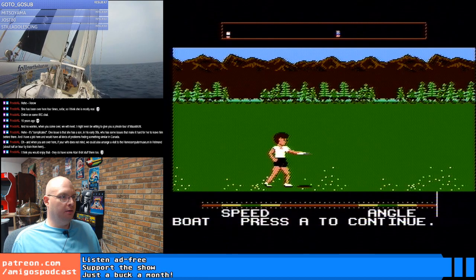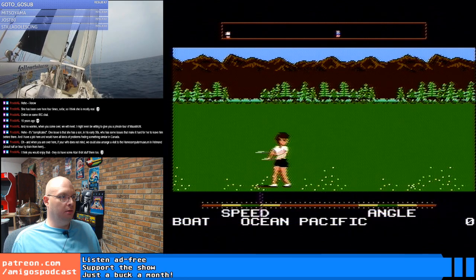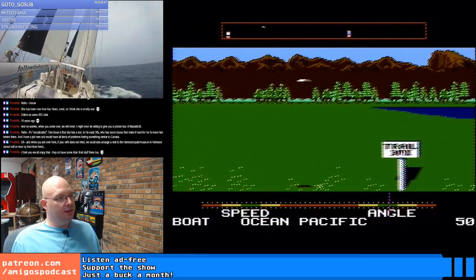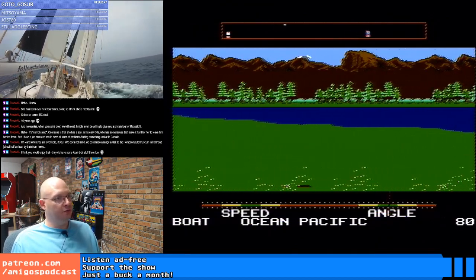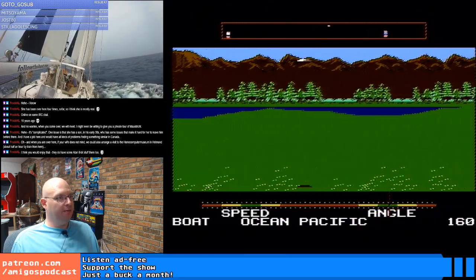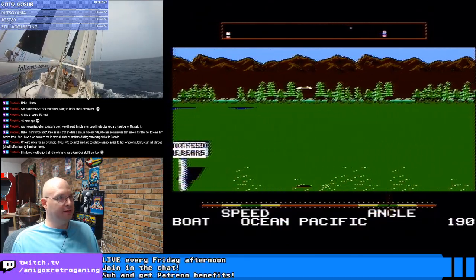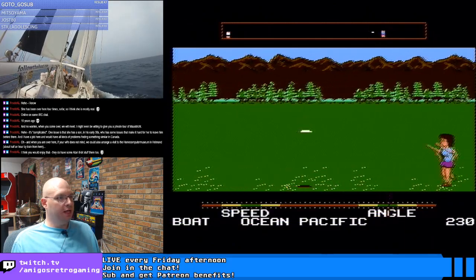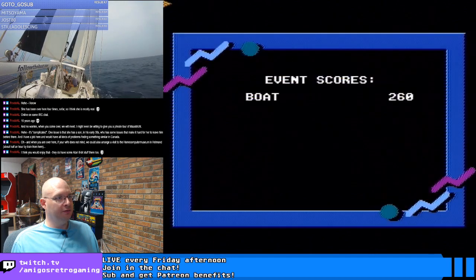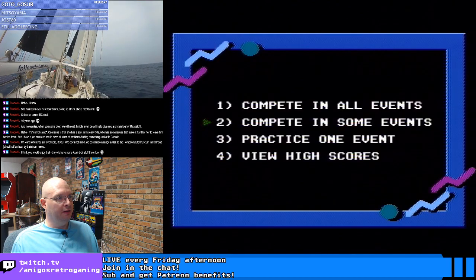Speed, angle. There we go. Okay. So the way that this event works in the NES version, at least, is that you actually control your catcher. So I'm actually controlling with the D-pad the person that's in charge of catching my flying disc, which adds an extra something. Yeah, that was no good. All right, we'll try that again. This is practice.